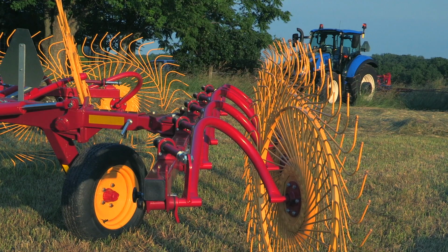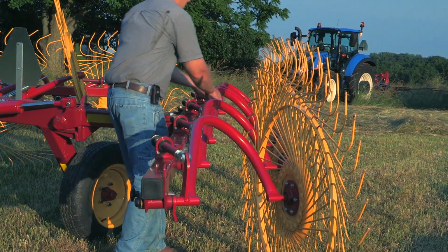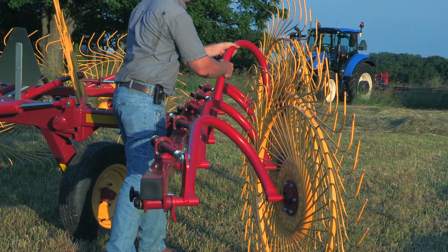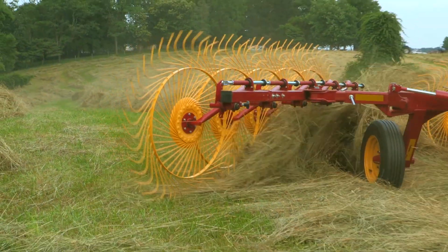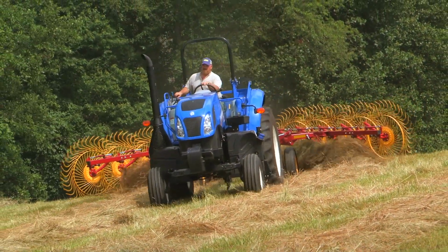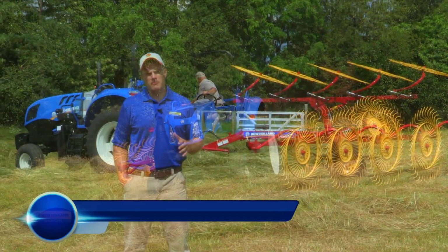The wheels are mounted on a solid pivoting shaft with a greasable bushing and float independently from one another. The independent rake wheel flotation design allows for even flotation of each rake wheel across varying ground conditions. The benefit is minimized stubble damage, lower ash content, and less wear on rake wheels when compared to a tandem design where two rake wheels share a common rake arm.